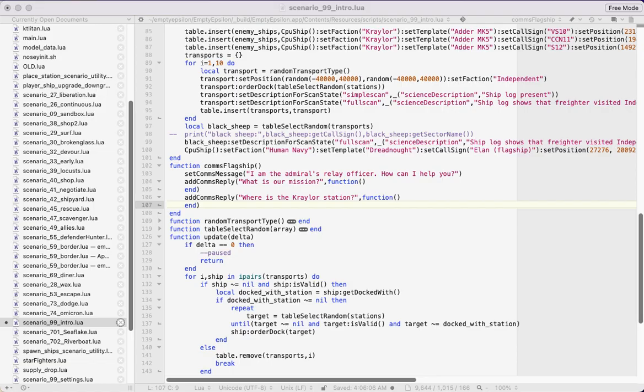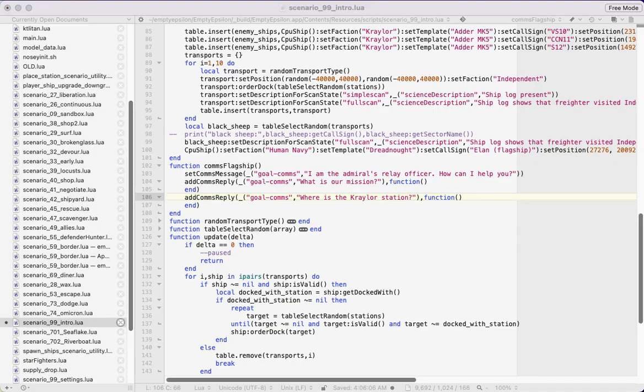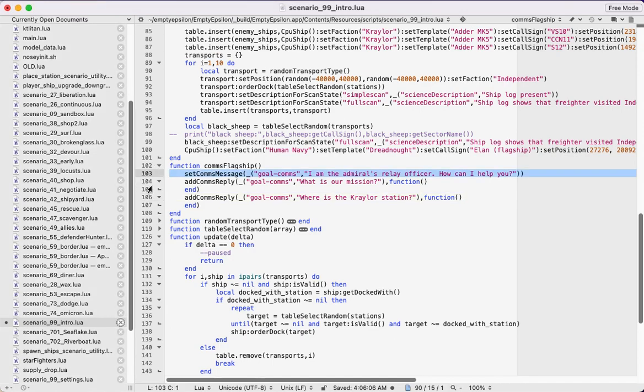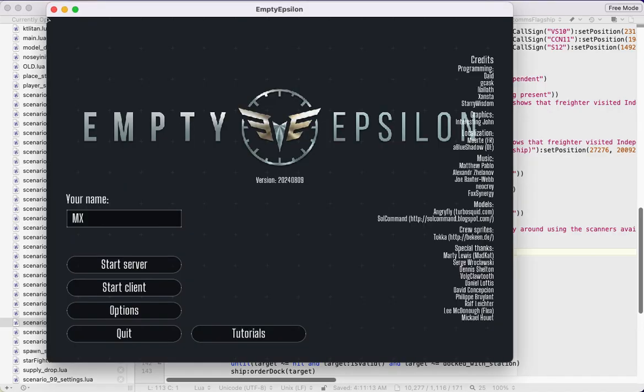Of course, with these messages that are going to go to the player, we want to be sure that we set them up for translation. So we're going to put the context out there, and for all three of these messages, when you close the parenthesis for the addCommsReply, make sure that you put that at the end of the string, not at the end of the line where the function is. Instead of having you watch me type all this stuff out, I'm going to copy paste what I've done before. Once you see this code, if you really want to look at it, you can pause and look at it, but you can see there's some back and forth there based on the indentation and the multiple functions.